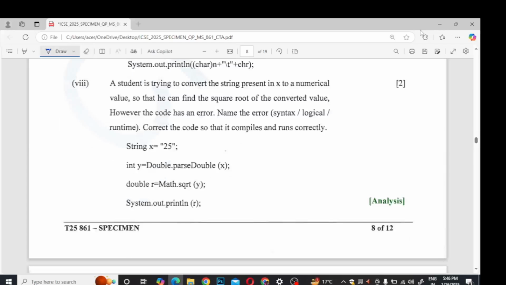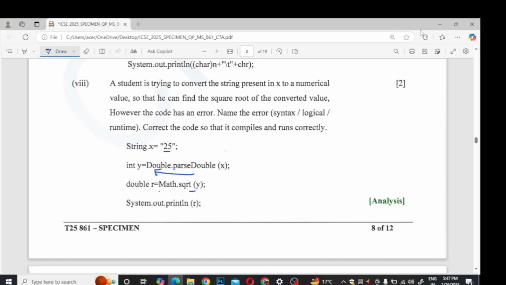In this question, a student is trying to convert the string present in x. Here x is 25. He is trying to convert it into an integer value so that he can find the square root. After converting into integer, he is also finding the square root.